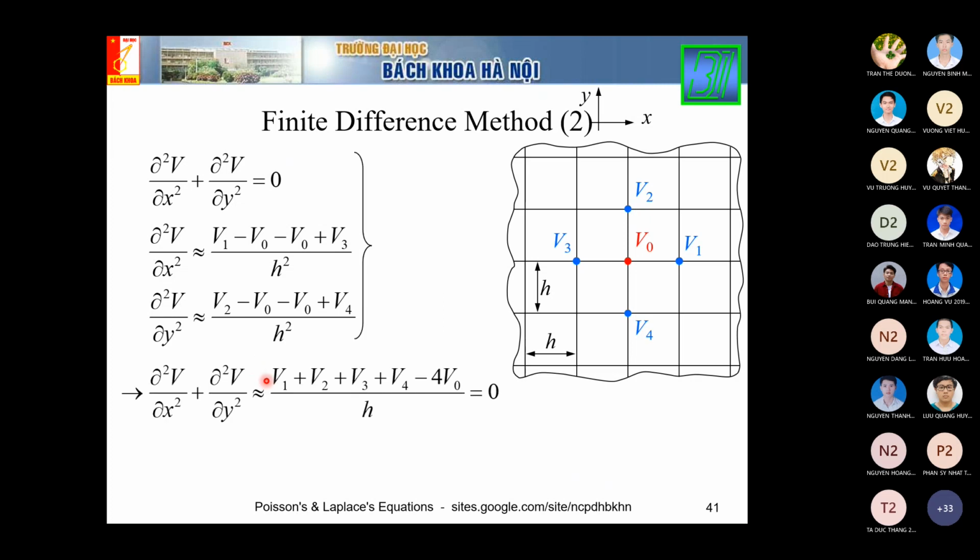Combining all of this, finally, we come to the core idea, the fundamental of this method. Here you are. This one says that the potential of any point is the average value of the 4 surrounding points.